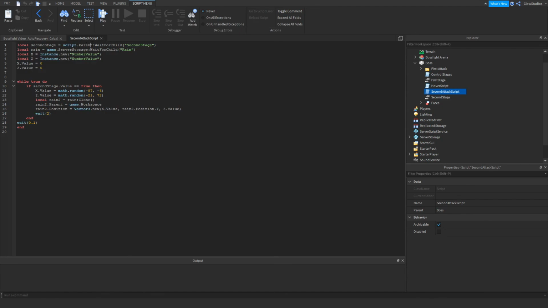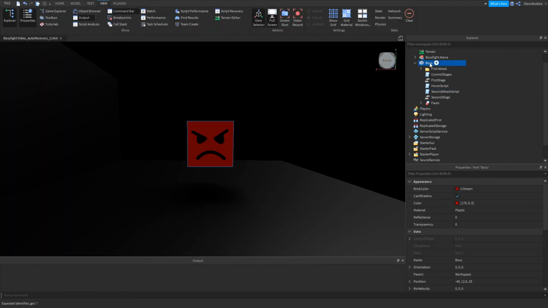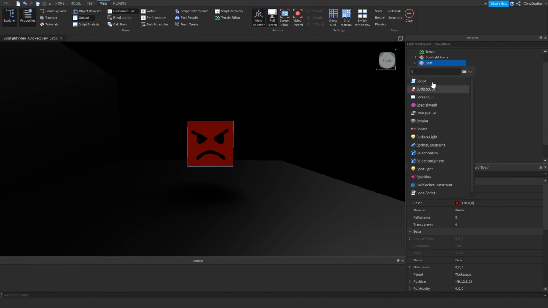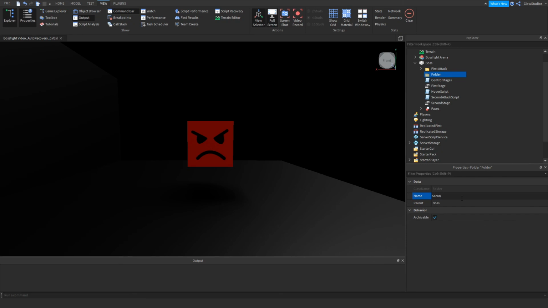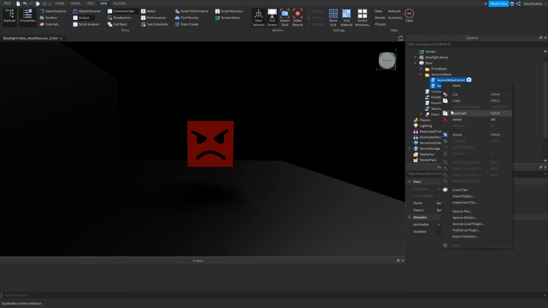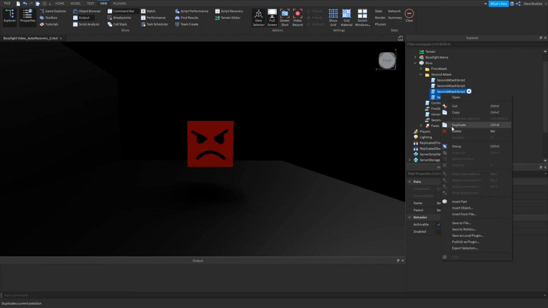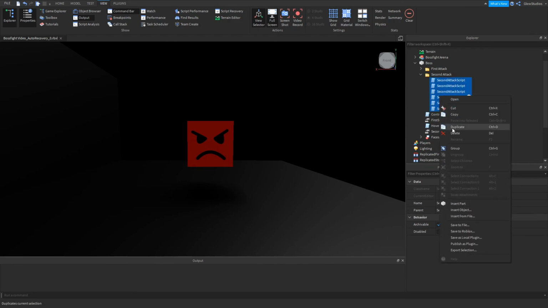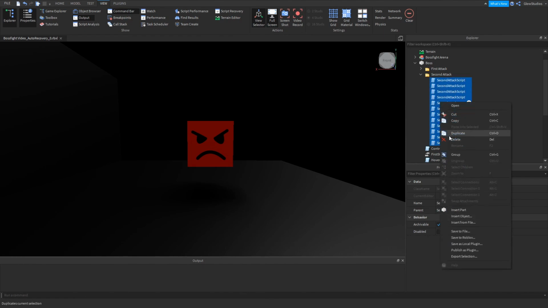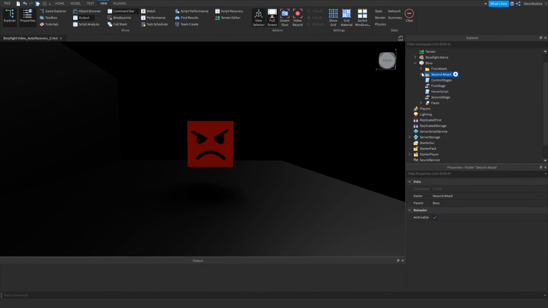I'm going to switch this to, instead of script.parent, script.parent.parent. Make a second attack folder. Put this inside of it, put the second attack script inside the second attack folder, and then I'm going to make 24 of them. Because these objects are rather small, so we need a lot of them.